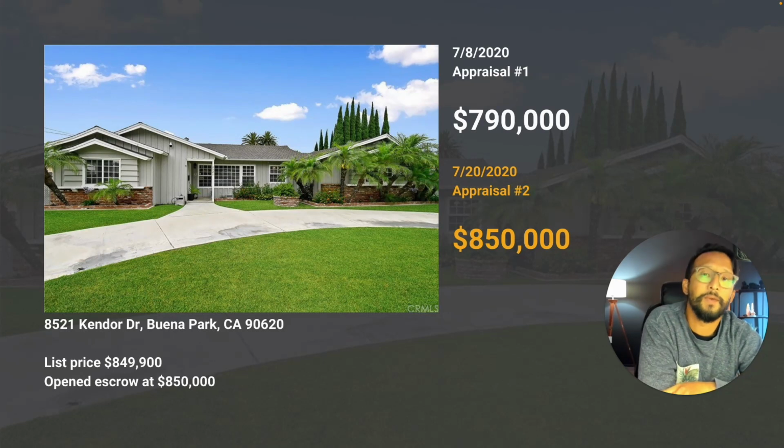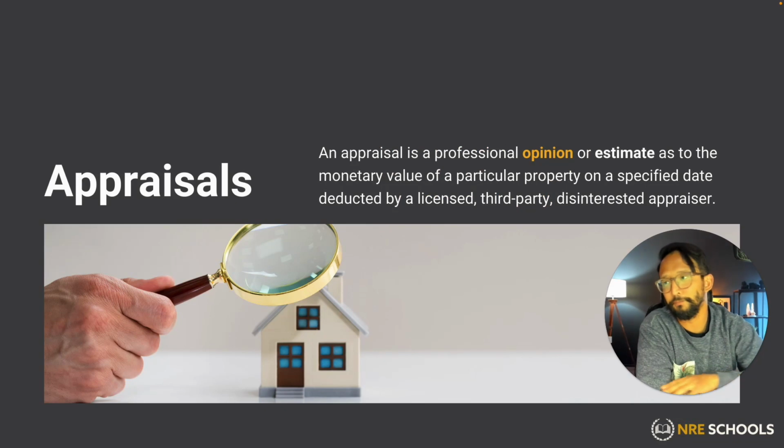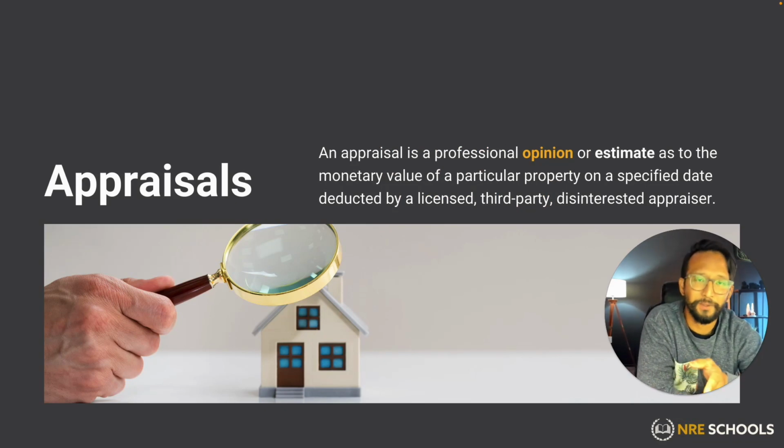But one appraisal came in at $790 and one came in at $750. Why does this happen? Well, who knows what really happened. One part of the story that I chose to leave out was the buyer was related to the buyer's agent, and the buyer's agent was related to the lender because that was his wife. So were they all in cahoots? Who really truly knows? I don't think they were. I think we just caught an appraiser on a bad day and he saw it one way and the other person saw it the other way.